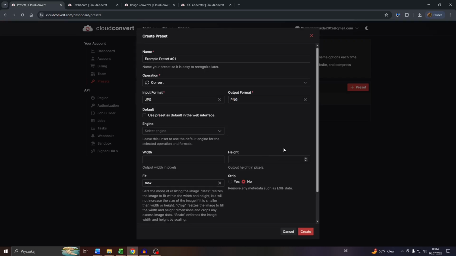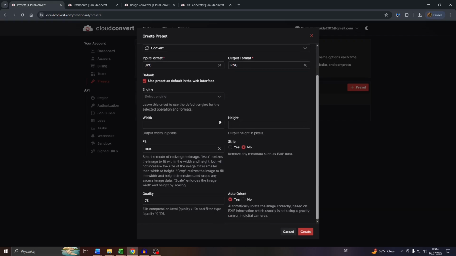So if that's a format you use frequently, for example, you can set this preset as a default so that this will be selected on default every time you start a file conversion attempt here on CloudConvert. And then guys, you can go through these settings as well, enter output width, height here, for example, using that arrow, up and down arrows here, and so on and so forth, guys.